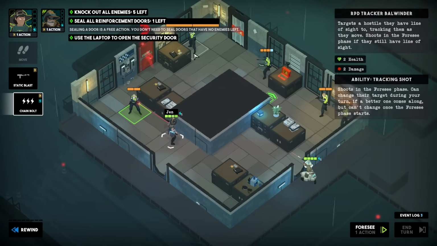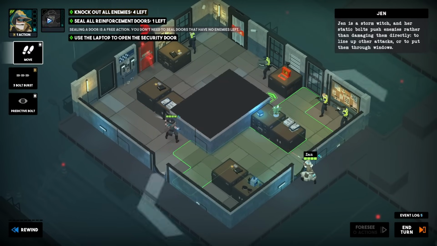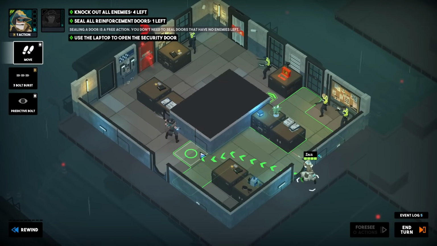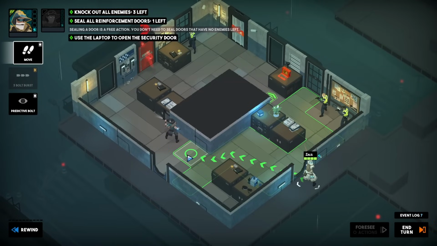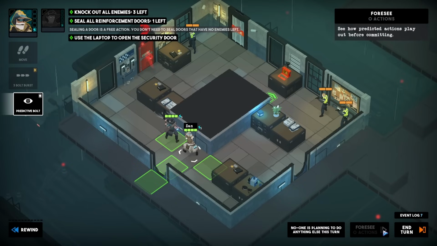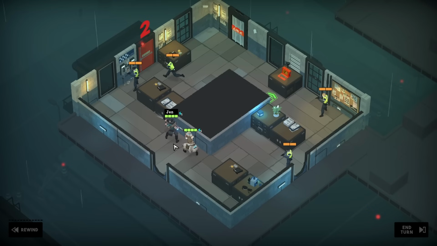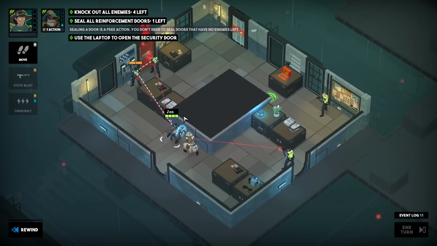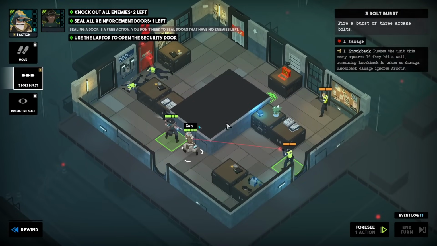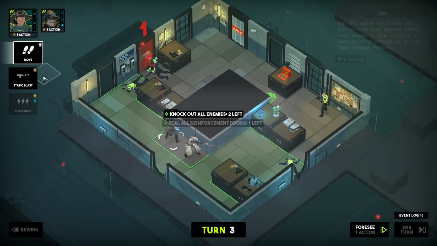Move here, chain bolt. Oh, I guess we're not doing a chain bolt. Whoop. So if he's there, he has no cover. And now I can move. You know what? I'll take that. Okay, so if I do a chain bolt, it knocks both of those out. Sure. Not the most exciting. Oh, right.